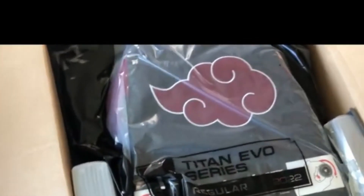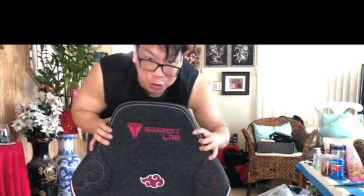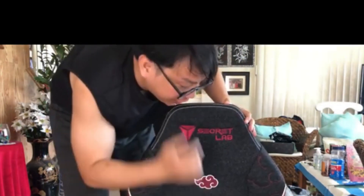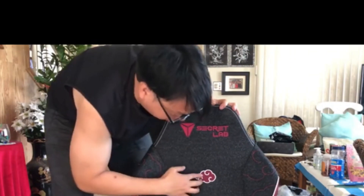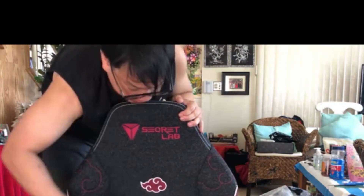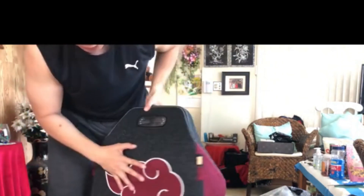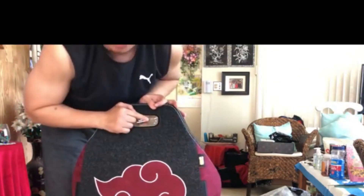Clouds right here in the back of the chair. And look at that Secretlab packaging. We got all the accessories out of the box. The fabric is very nice. We have the Secretlab logo here, and then we have the clouds imprinted onto the chair with stitches on the side. From the back, the clouds are also stitched onto the back as well.